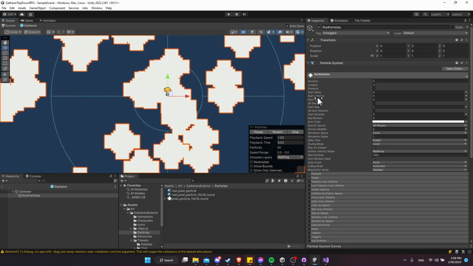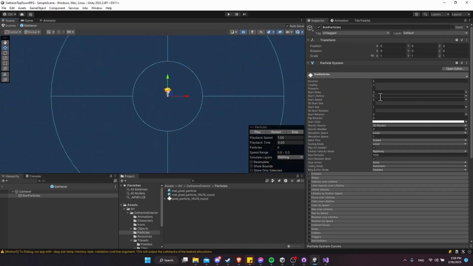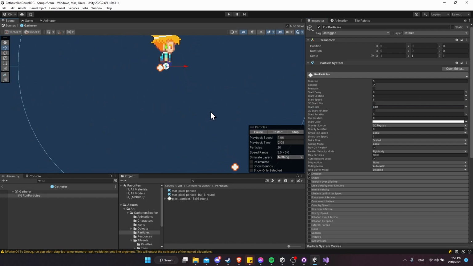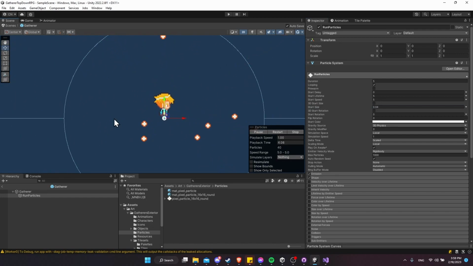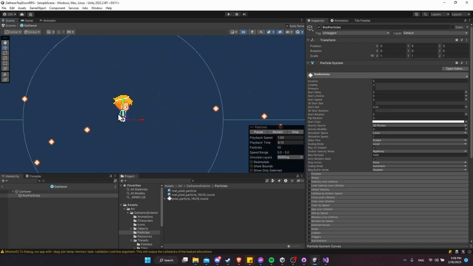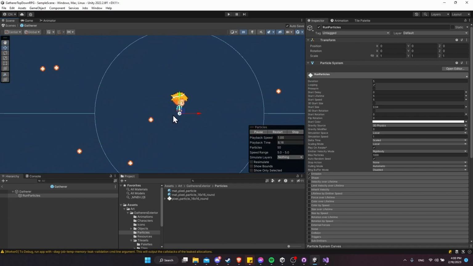So I'm going to take the size and I'm going to make it a lot smaller. So let's try, one is one unit, which is 100 pixels. So let's try to make it something like 0.04 units, for 4 pixels, as its size. Okay, so we can still see they sort of have the shape still, which is good, but they're at a size which is more appropriate for our character.